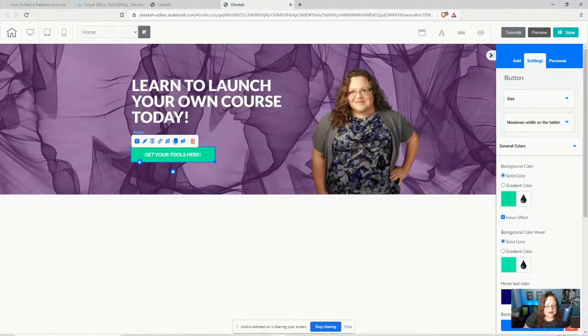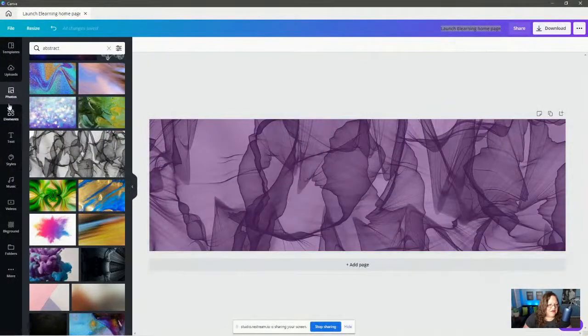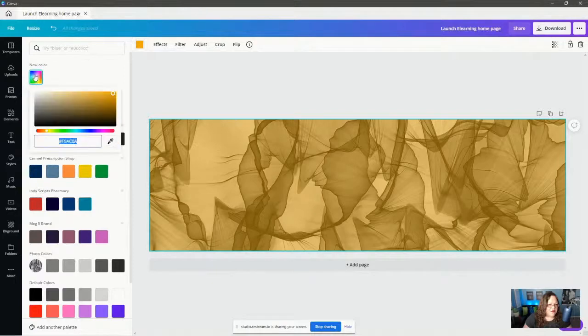So let me go ahead and pull up Canva because I did not set my branded colors. So I'm going to go here, and you can see in Canva, if I wanted to change one of the colors, all I need to do is click here and then go up to new color. And then it tells me what that color is. So it's already highlighted.